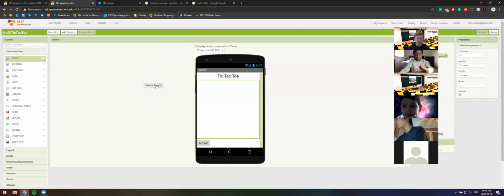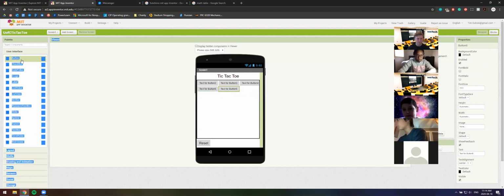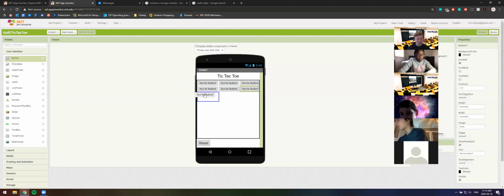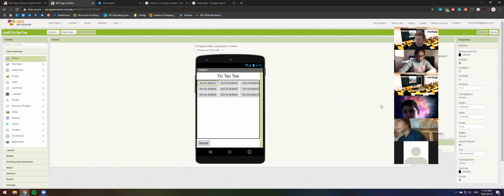Okay, so now I'm gonna drag my buttons in, put 1. You see right now, it gives me 3 by 3 grid of slots to put them in. And so I'm gonna put 1 right here, 1 right here, 1 right here, 1 here, here, here, here, and here. All right, and then next, as you noticed before, we want these buttons to be completely blank until we fill them in. So I'm just going to completely blank them. So I'm going to delete their text.